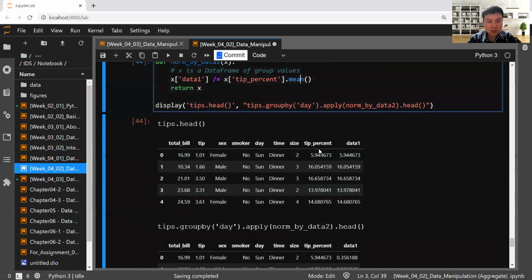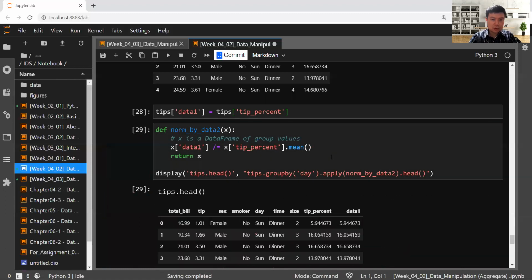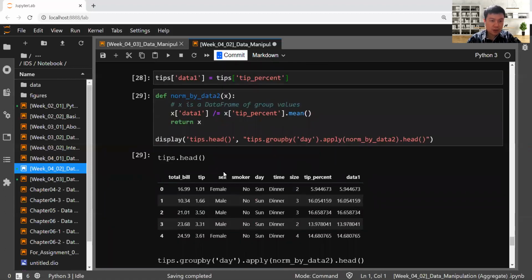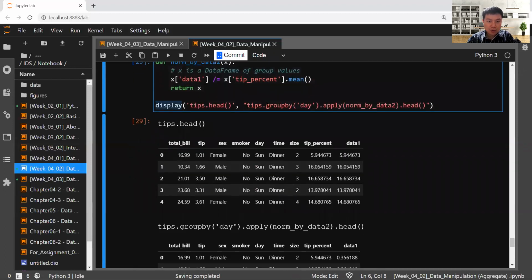So this column will have the average of the tip percent, and then I want to normalize this data. If you are using the first data, which is the head, I'm using the display again. The display is the class that we had before. And then I want to group by the day and apply.